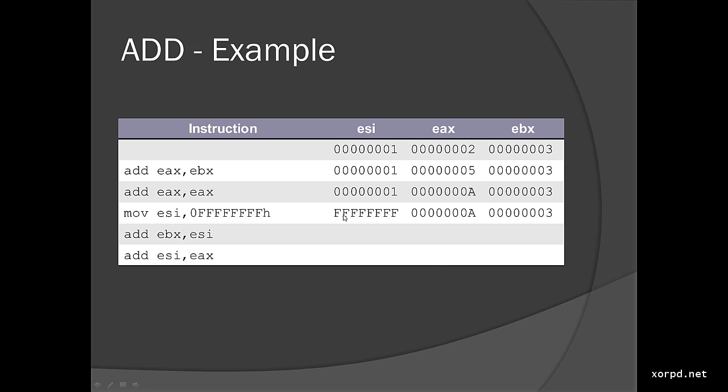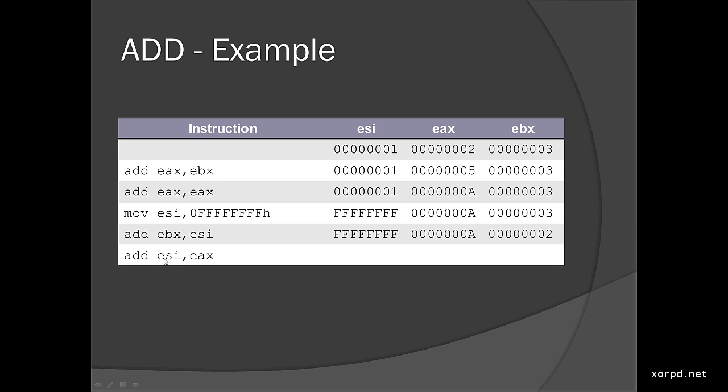Actually, we are going to add 3 to the highest possible unsigned number. If we just add 1, we are going to get 0, and then we are left with 2 units to add. The result that we expect is going to be 2. That is because 3 plus this number is going to be 2 when wraparound is considered.